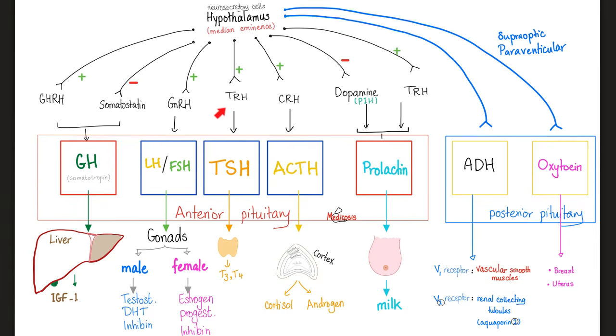The cortex will secrete cortisol and androgen. Hypothalamus, with the same TRH, yep, same TRH, will secrete prolactin. Prolactin's pro-lactation, it's pro-breastfeeding, milk secretion. If you want to inhibit prolactin, dopamine is your man. All of this was anterior pituitary. How about posterior pituitary? First of all, the posterior does not create anything. It just stores whatever the hypothalamus gave her, and these include ADH and oxytocin.